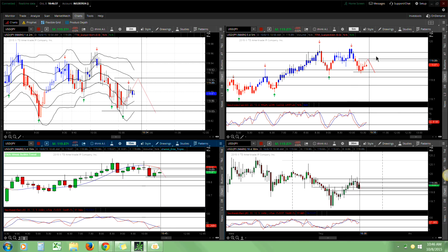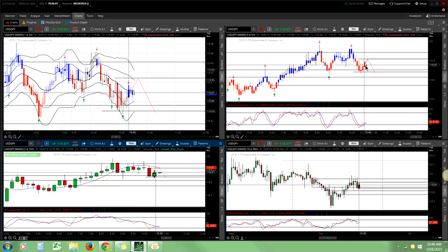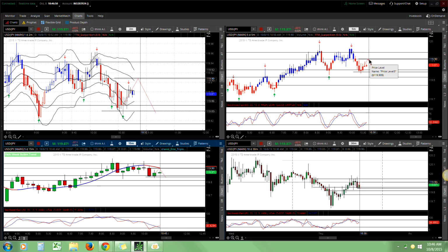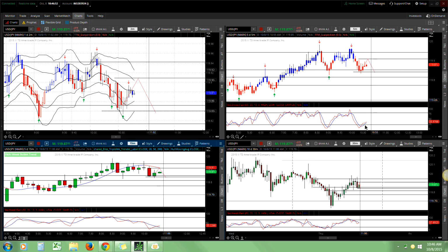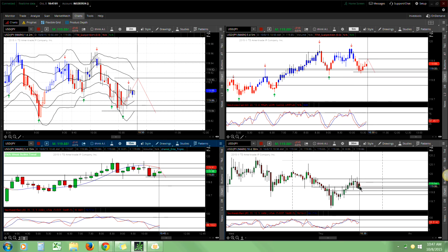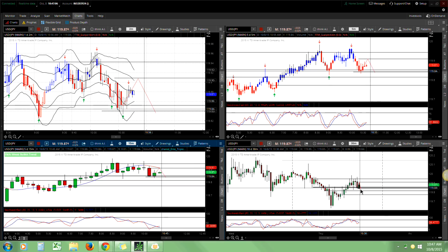Okay, I want you to pay mind over here on the 5 minute. You see this candle right here? They call it a gravestone candle. And I think what's happening is the top is happening. I kind of sensed that it was going to pick up here and then break down. But we got the 5 minute kicking up. So let's see. It's like a tug of war right now. So I think that this green candle, nearing the top of the hour, would eventually start coming down.